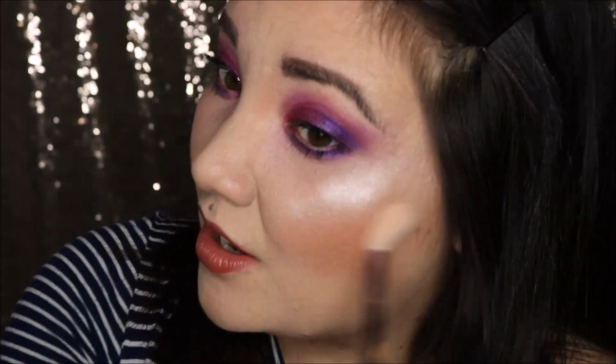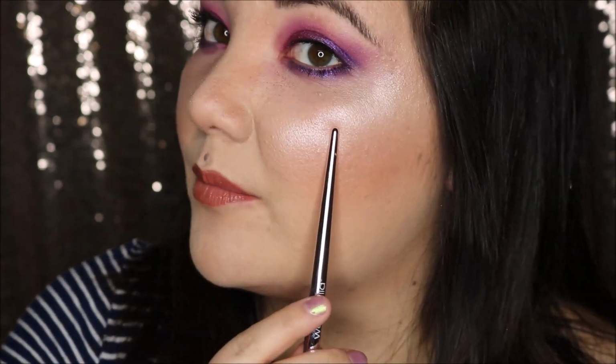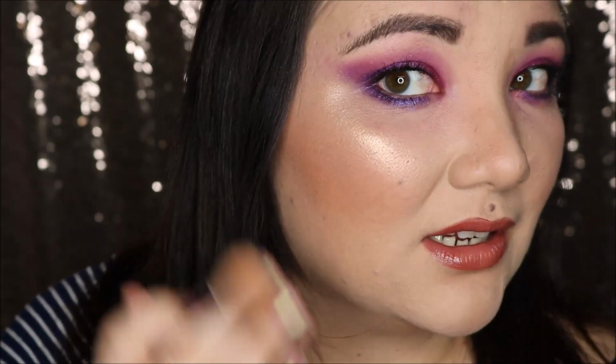Yeah, these are way more you-don't-have-to-build-them-up type of highlighters, because they're already blinding. Holy crap. Yeah, so go in lightly, like seriously just one little tap, and start with one little tap, because do you see that? Yeah, this one especially is a lot more blinding because it's a lighter color. They're both really pretty, but you don't need a lot.